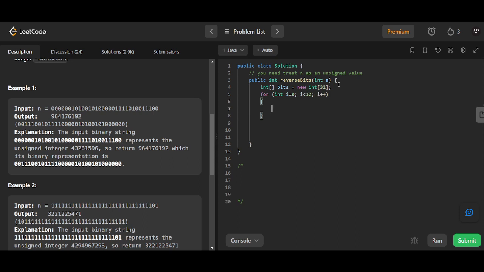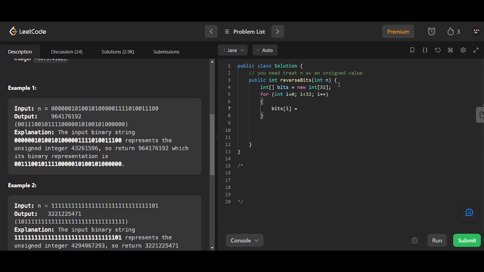Now I can do bits of i equals to, how do I get the last bit? It has to be either 0 or 1, right? Yeah. So just do modulo 2.